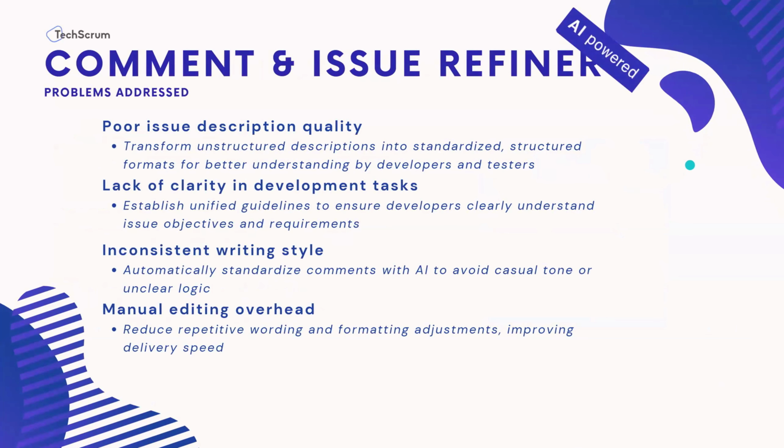Okay. Next, I'm going to talk about our AI-powered commitment and issue refiner. Now, why did we develop this feature? During the development, we ran into several pain points. First, when business analysts create an issue, the description might be unclear and unstructured, which makes it hard for developers to fully understand the task. Second, there was no consistent writing style, so every description looked different and often caused confusion.